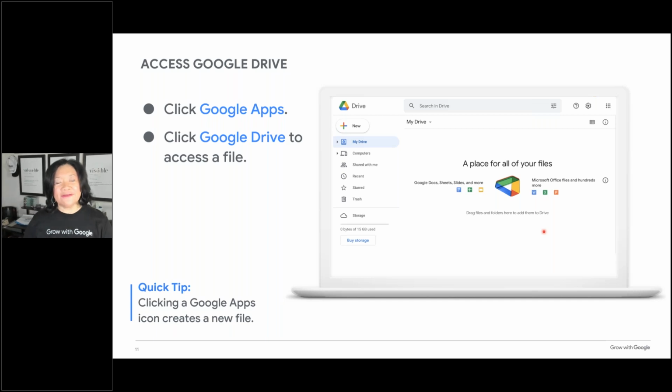And what Google Drive is, it's a 15 gigabyte storage, free storage space, where you can store everything from photos to sheets to anything. Now, actually, photos have a separate spot if you want to keep them separate and save this just for documents or slides or things that you want to share with other people. But you can put this all here, and it's free, and you don't even have to have a program to open any of these things to use this. So it's a really cool program, instead of you having to use something like Dropbox or another tool and pay for another subscription, right? Because this is 100% free.